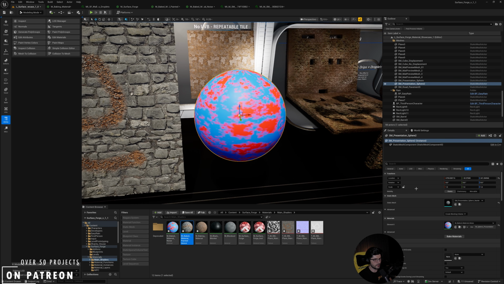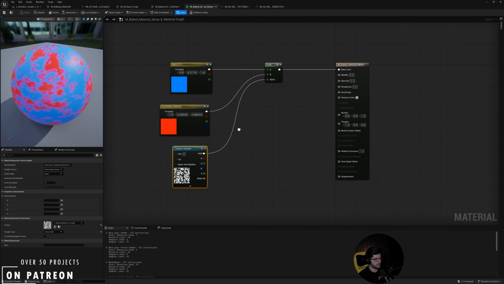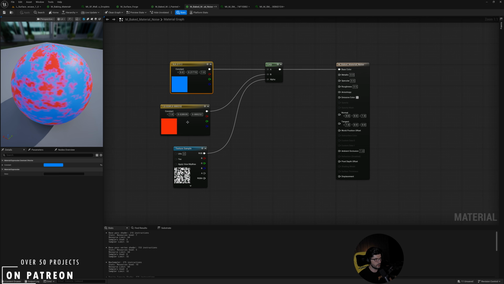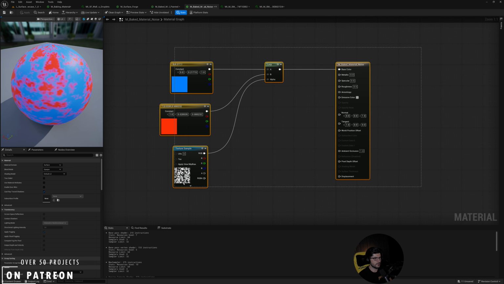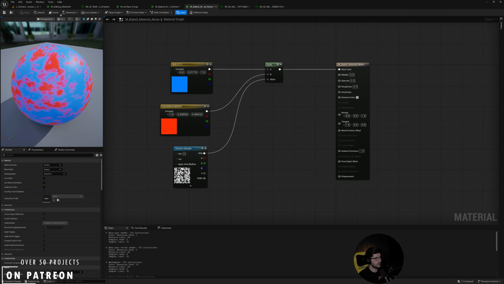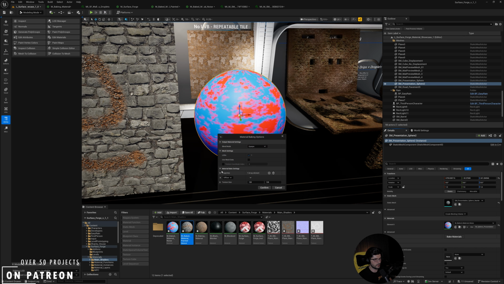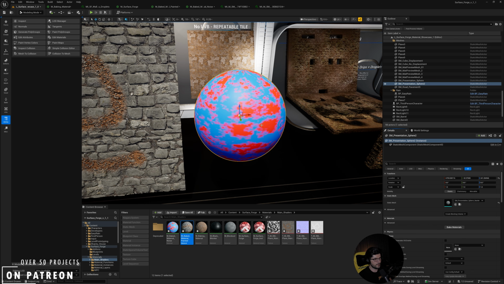This is obviously another example. So if we open this material, we're just using a lerp that's got a noise texture inside between a blue and a red color. And they are feeding straight into this base color. And you'd be able to do the same thing. You could just simply bake materials and get the diffuse. You don't need the mesh data here because you're not using any vertex painting. And you could, again, get this as, I don't know, 1024 by 1024, 2048 by 2048. Press confirm, and then that bake is done.